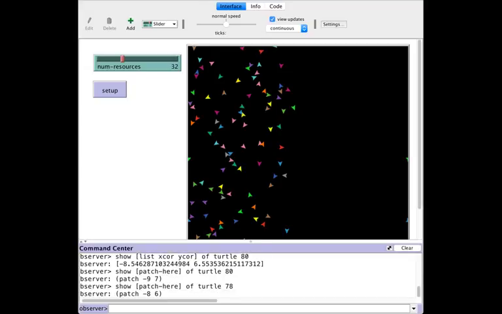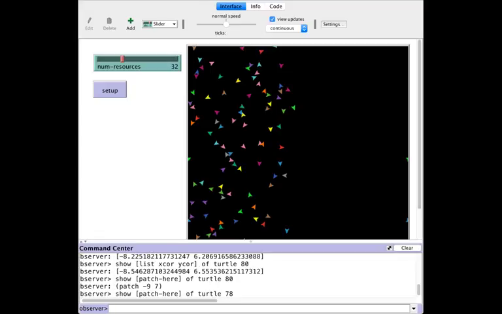And this one's on negative 8.5, which is patch negative 9 because it's between negative 8.5 and negative 9.5, and patch 7 because it's between 6.5 and 7.5, right? Those coordinates actually look like they're really close to each other. In fact, they are. They're just on different patches. So that's one way you can tell the difference between them.